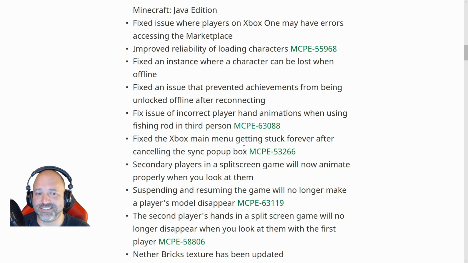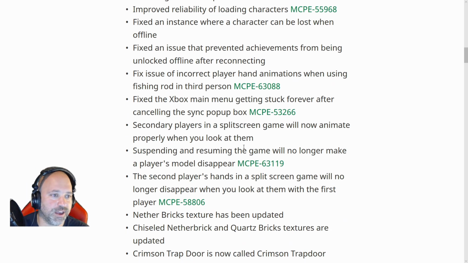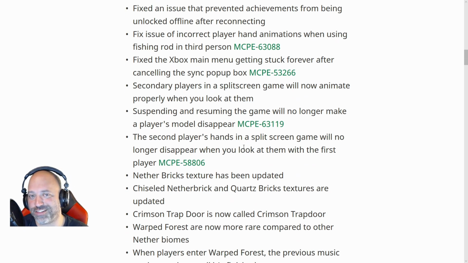They fixed an instance where a character can be lost when offline. Go find them. They fixed an issue that prevented achievements from being unlocked offline after reconnecting. We need our achievements. We work very hard on the game, and some of us love getting every single one of them. They fix an issue of incorrect player hand animations when using the fishing rod in third person.